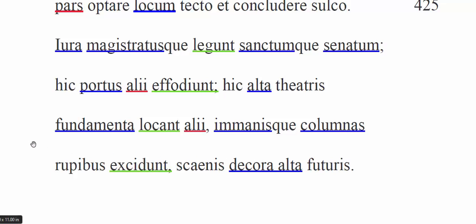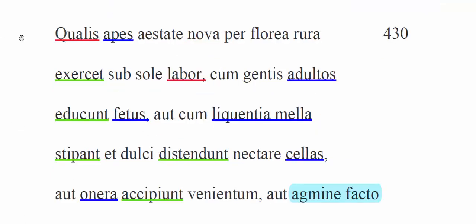All right, so let's move on now to the next bit. Okay, so here we are now, and qualis. Oh, qualis. We know what this means. Qualis labor. Qualis tells us, of course, that we are moving into a simile. And this would be the second epic simile that we have seen so far in Book 1 of the Aeneid. The first, of course, being the comparison of Neptune to the man who calms a riot merely by his presence and with his words.